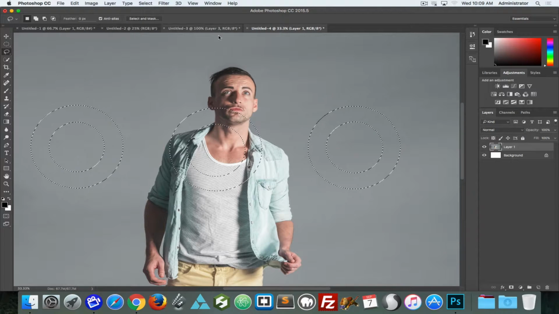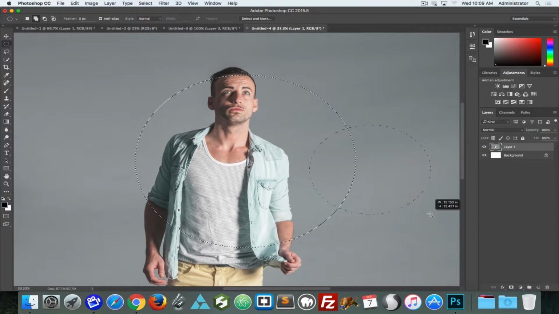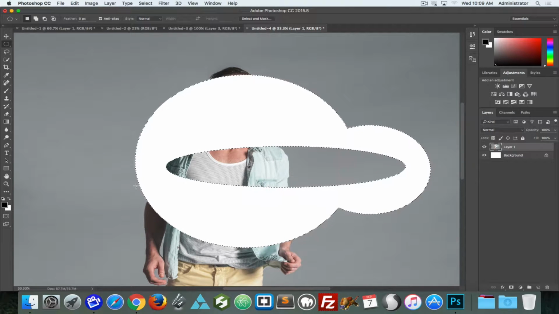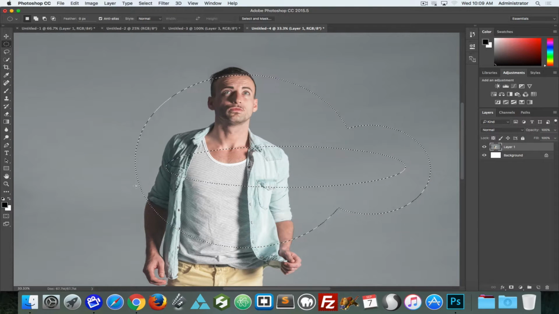Because the basic selection is a continuous area, but for a non-continuous area, or if I want to add to it, Shift adds to it. Hold down Option and start dragging, that takes away from it. So we can see how we can make complex selections. But these are all pixel-based.